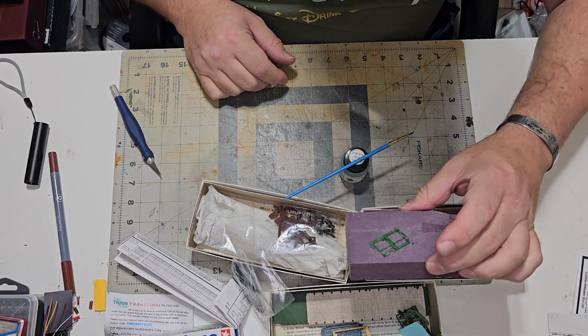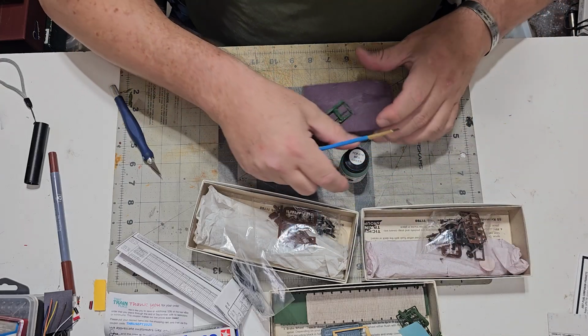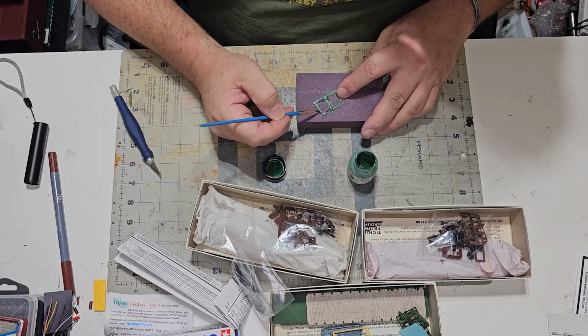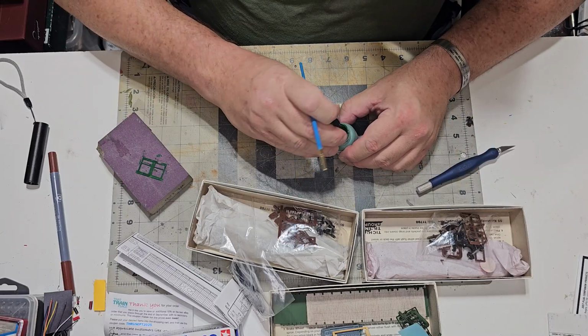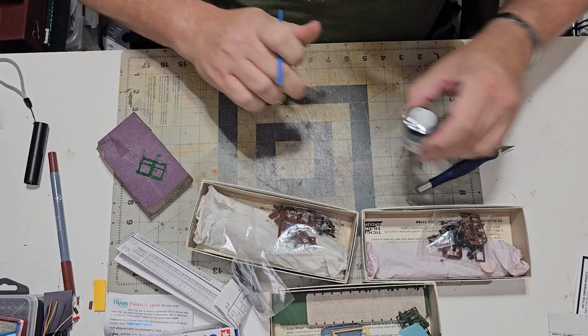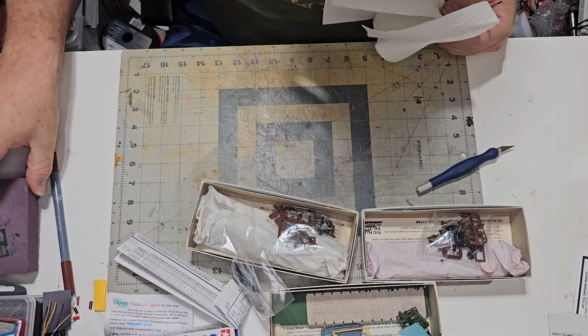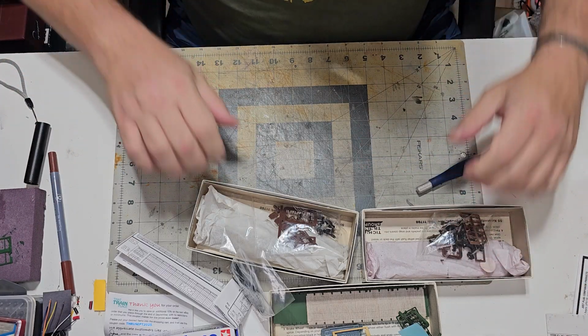All right, I'm leaving that over on the other side there to dry. And this looks like it's getting ready for a second coat. I hope that covers it up. I don't know. Not looking that great. All right, so we're just gonna let this dry. And we're going to make sure we have it on our hands.